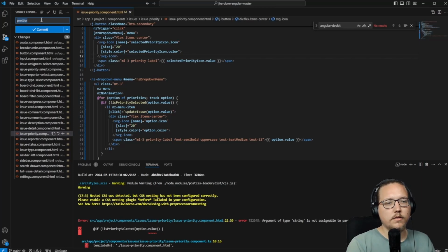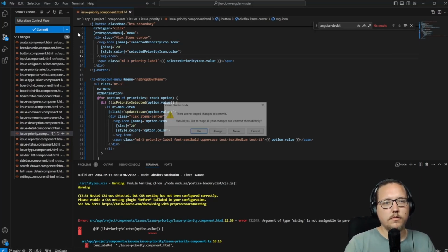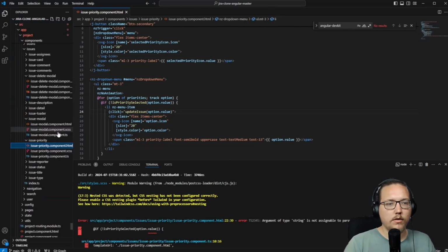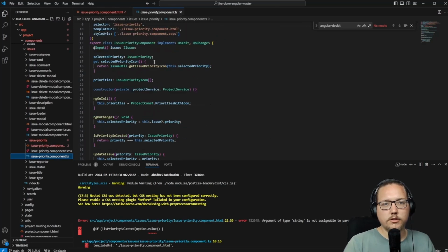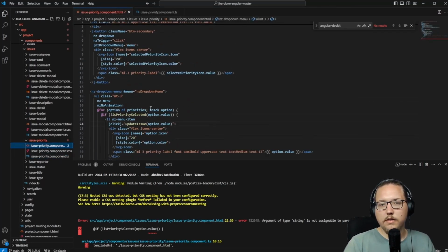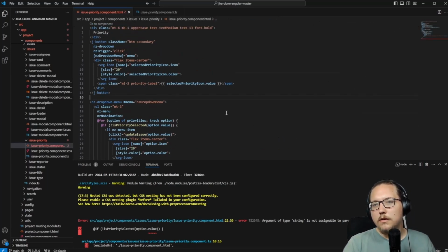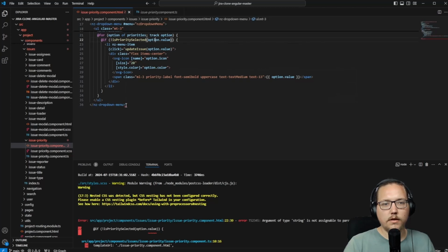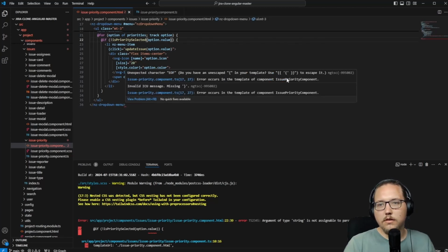We will quickly push that with migration control flow. So commit that, yes. And what we will do now is check out the HTML, and it already has some issues here.